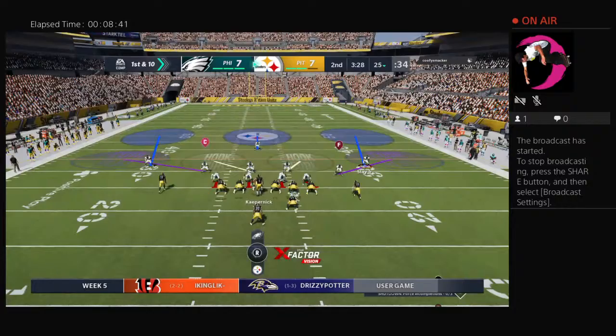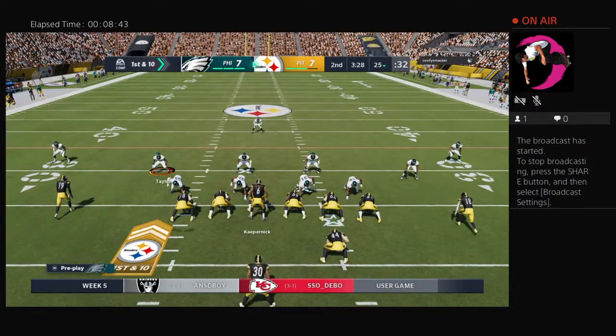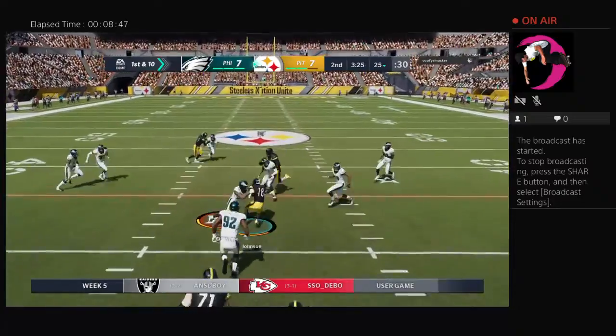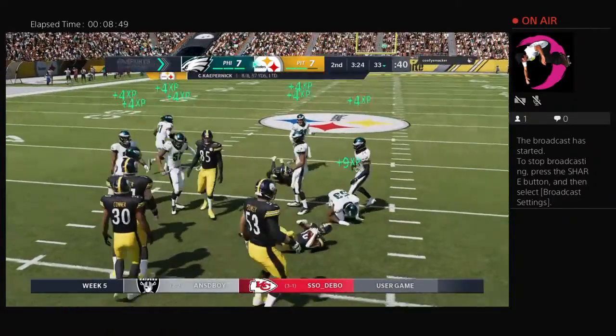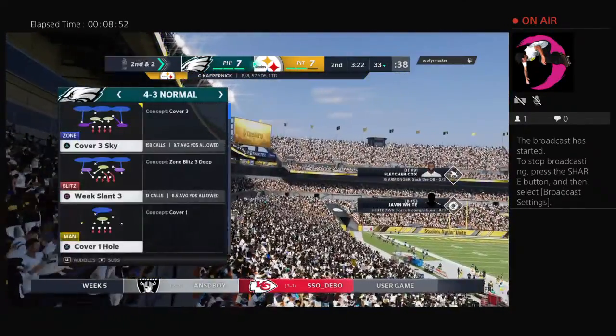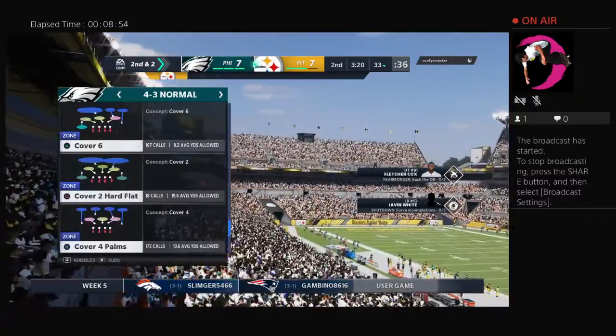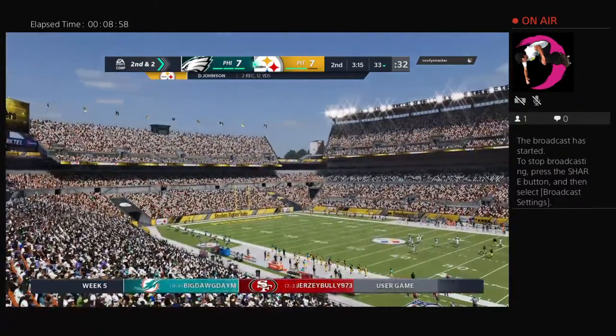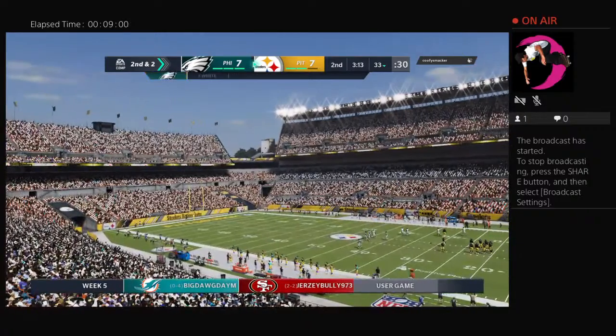The Steeler offense here about ready for their next drive. And they're hoping to redo their efforts in the last drive when they got into the end zone. And just think of what it's like now on the sideline. Because when you score a touchdown, you have to go over and look at the tackle and see what you did on the last drive. When you scored points, it's a whole lot better view than when you're trying to figure out how to fix things there. At the 33-yard line.